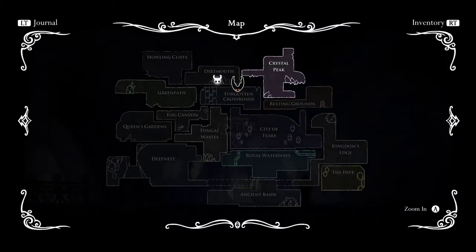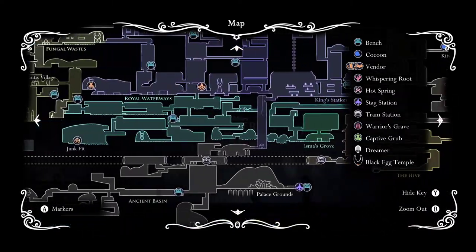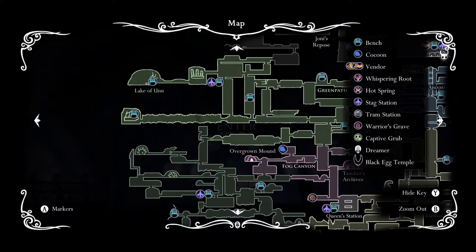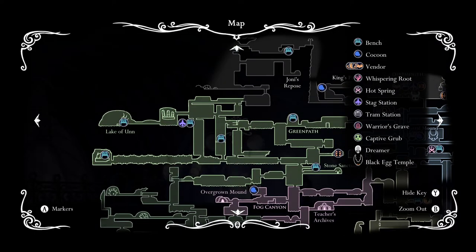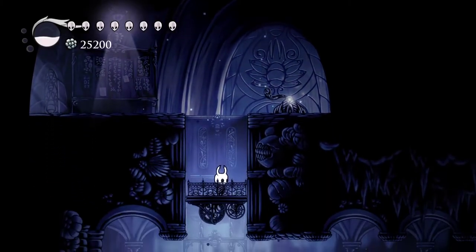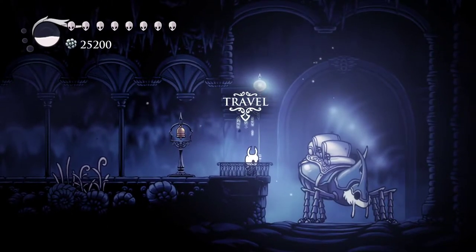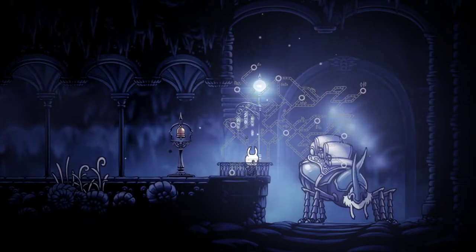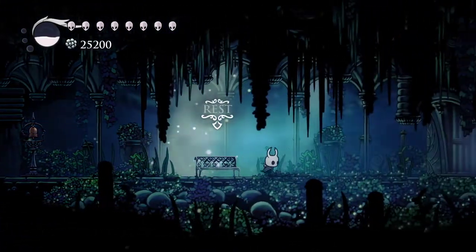Map, please. Which one? So to Green Path, and that was the... That wasn't the Queen Station, that was just Green Path, wasn't it? Oh, let's get it. Yeah, Green Path. So you just swing around.